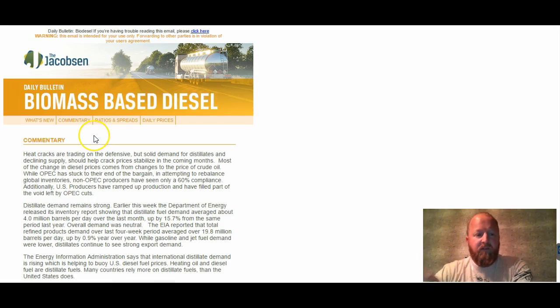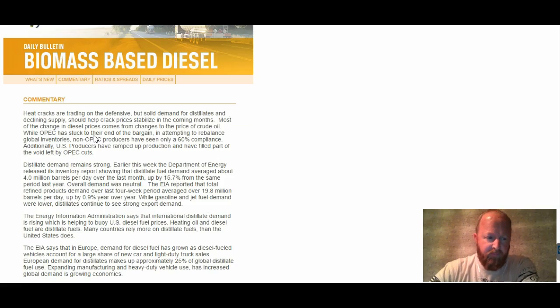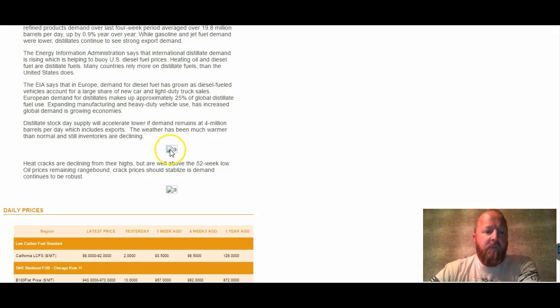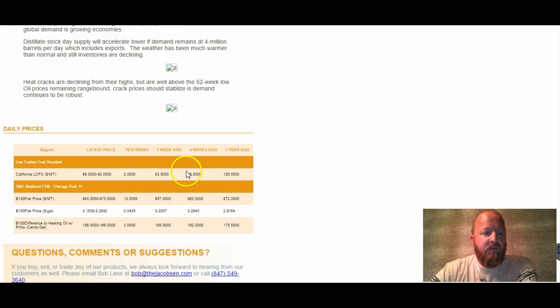But this is still pulling from old data because this is still on my laptop. But anyway, scrolling down, we get paragraphs of text. I've got some code that's going to rewrite these images with full paths to the Jacobsen.com website, so those images will appear like they should. Right now, again, just running in dev mode. So we get down to the daily prices.